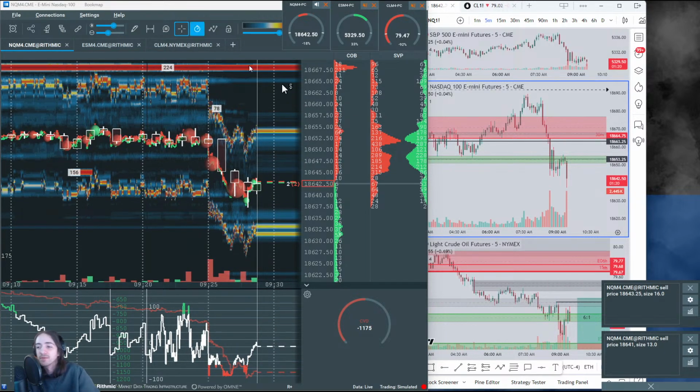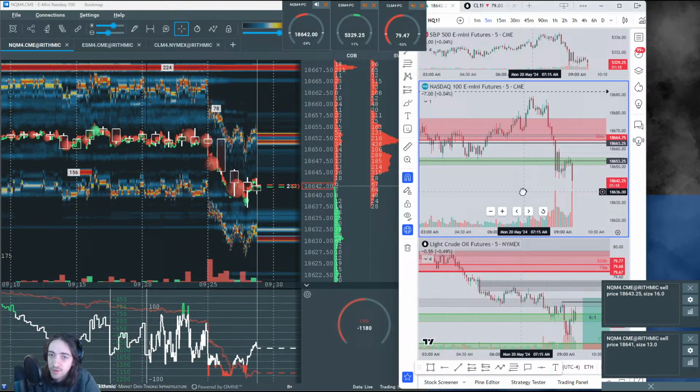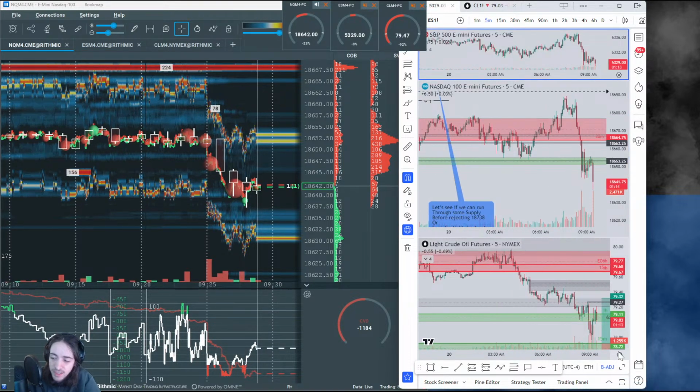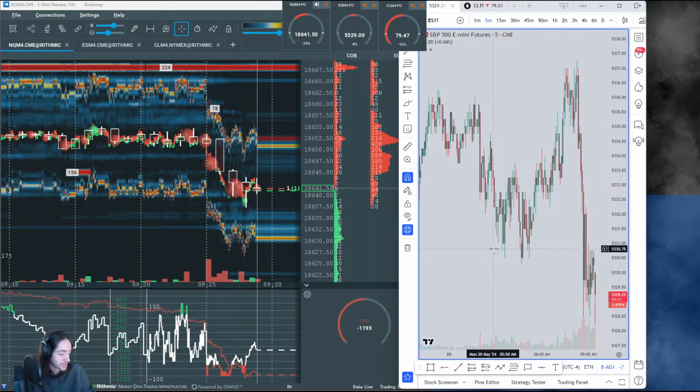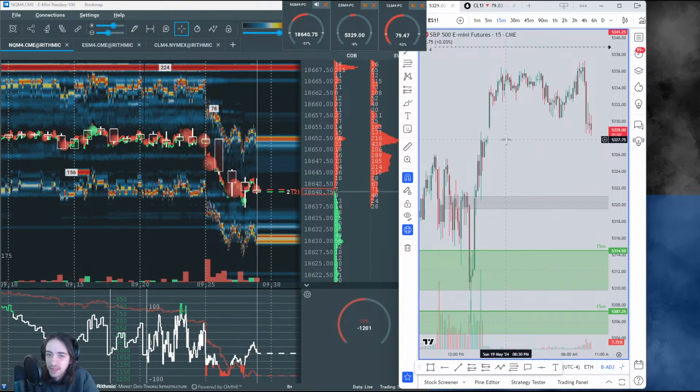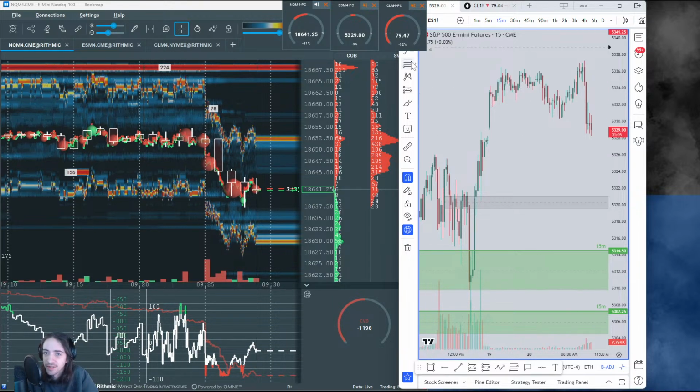Alright, good morning everybody. What is going on? Going to go over some trade plans this morning on ES, the NQ. Let's take a look at ES first. NQ and crude oil sort of been tripping me up just this last night, really. Got a bit of a gap fill right here on ES.